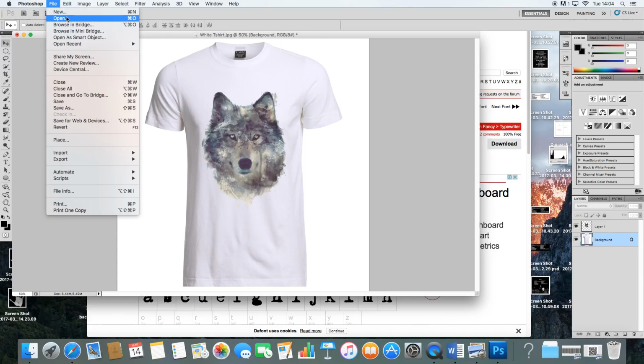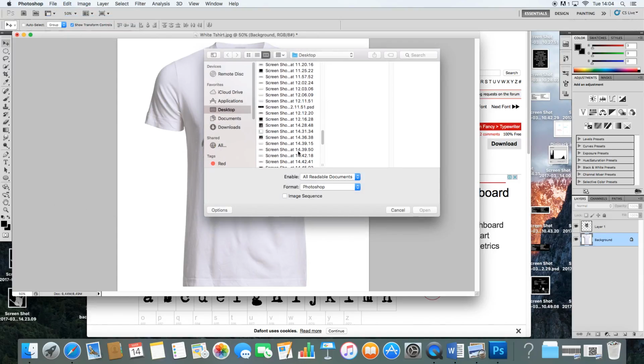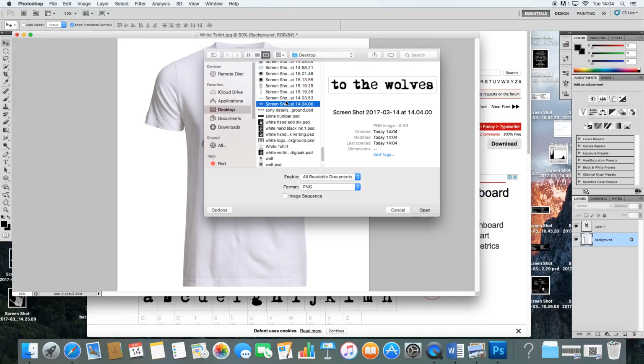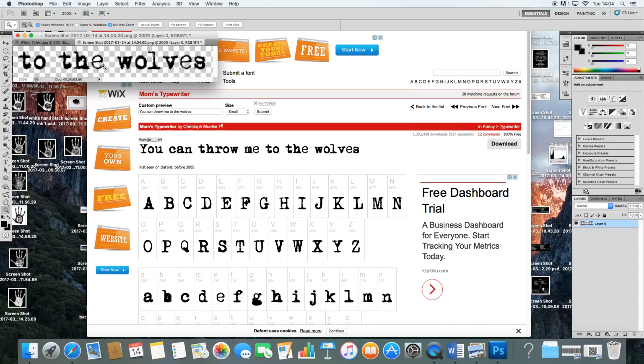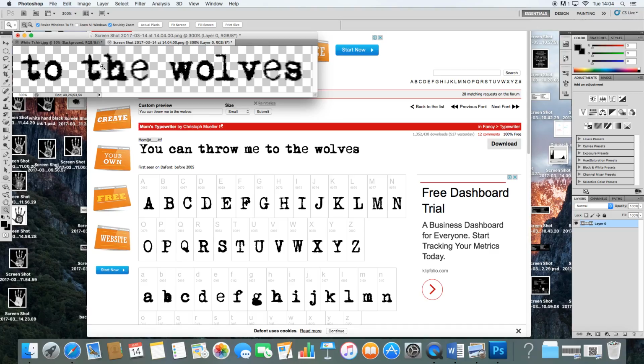So now I need to select file, so open again, and now I need to find that screenshot, last two, so that's this one. So I need to use my magic eraser tool once more. I click on the background so that it goes away. And now I need to zoom in a bit just so I can see it more properly. So I'm gonna zoom in. Now turn it a bit smaller. I can make it bigger. So just make it a bit bigger.